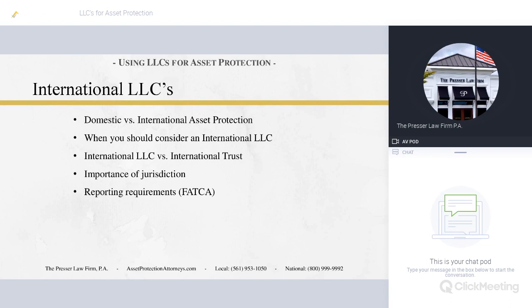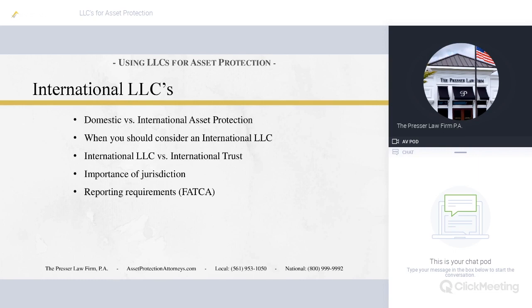Just for a moment, I'm going to throw this out there. LLCs don't have to be done inside the United States. They can be done outside the United States. If it's something you're interested in hearing about further, I'd love to talk to you about it. You can set up a complimentary preliminary consultation to talk about it further, because there are international opportunities that are perfectly legal and ethical if they are done right through the right sources.